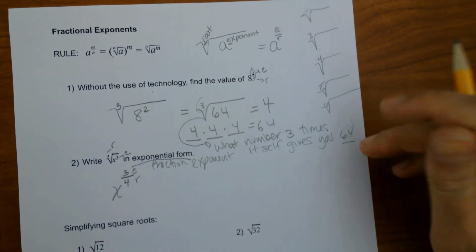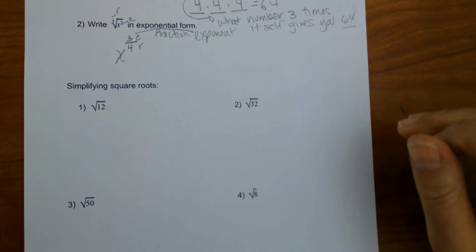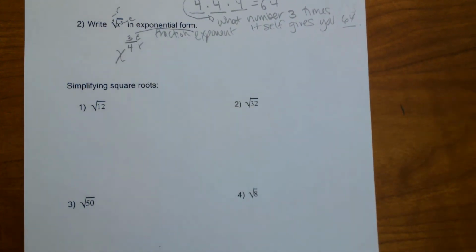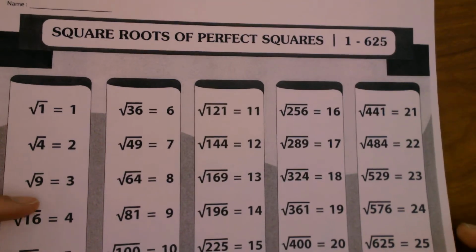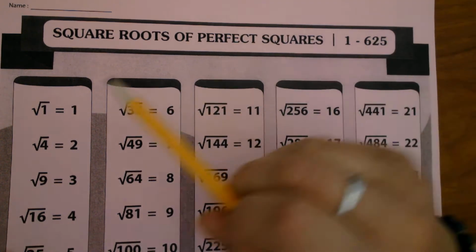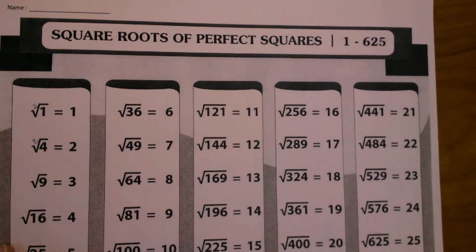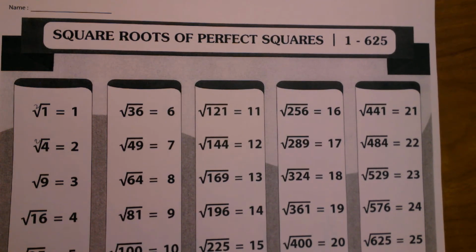So that's exponents. Now, I also promised a video on simplifying square roots. And if you're in my class, you also got a copy of perfect squares. So I want to talk about these because it does go along with our taking a cubed root and 4th root and square root. So remember, these are all square roots. Usually we would see a 2 written in, but again, they like to make it disappear here.